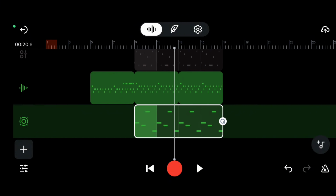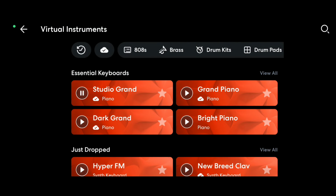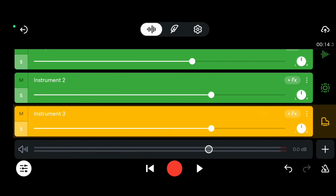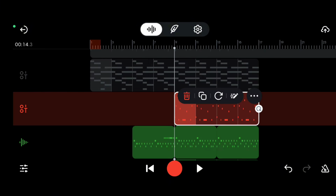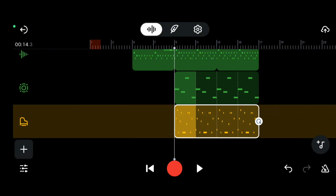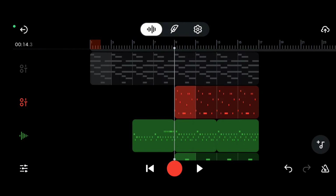We will now go to the last instrument, which is the Studio Grand. It's in the keyboard section. And after that, we will just copy what we got in the second instrument, and then paste it here. Then press these three dots and transpose it to around 12 semitones. Now let's check the result.